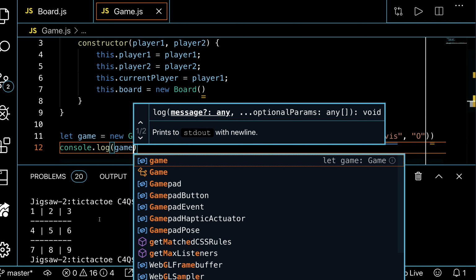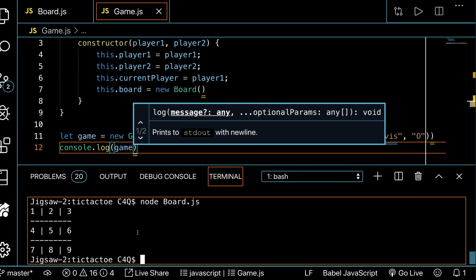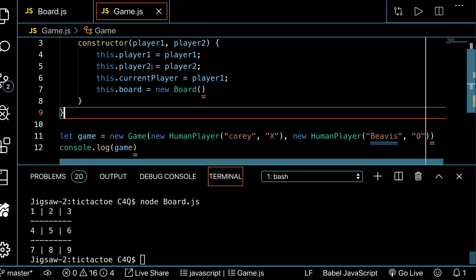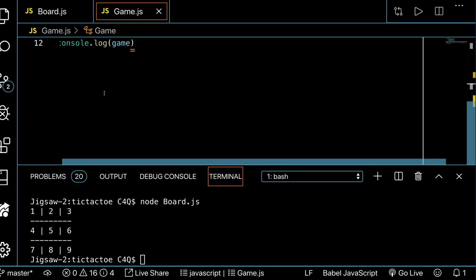What do we think is going to happen when I run this? Let's do a little bit of prediction. Jay? You will get an error because the function Board and function Player aren't defined. Awesome. So Jay says we're going to get an error because there is no Board or HumanPlayer defined anywhere in this file.